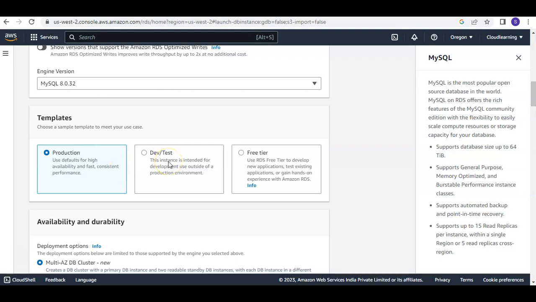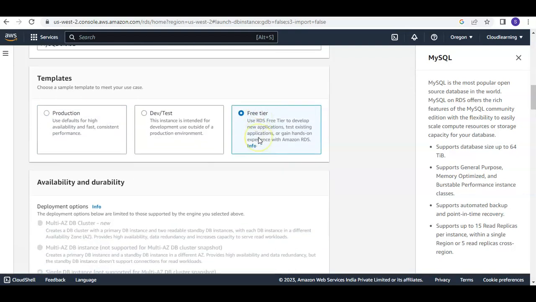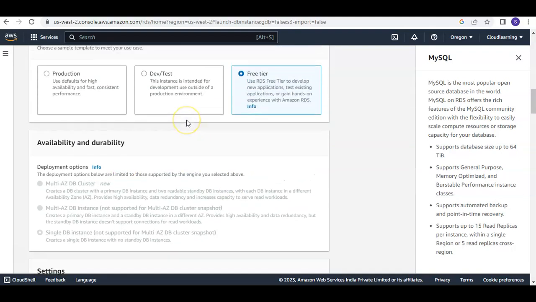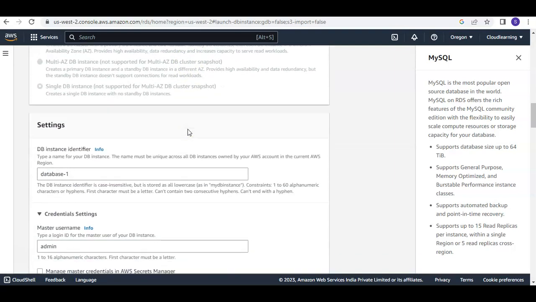You can also go with a development and testing environment, but the free tier option gives you a database instance for 750 hours free throughout the month. So select a free tier option, and since it's a free tier option, a couple of features are disabled, specifically related to availability and durability of the database instance.